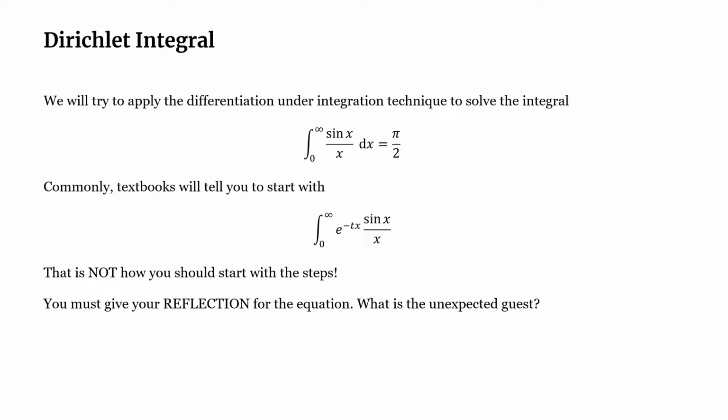Somehow, when I was trying to evaluate the improper integral from 0 to infinity of sine x over x, I started with this exponential decay function. But really, question yourself: how on earth can we come up with the fact that we have to multiply by this exponential decay function to make the differentiation under the integration sign simple? Okay, so that is the key.